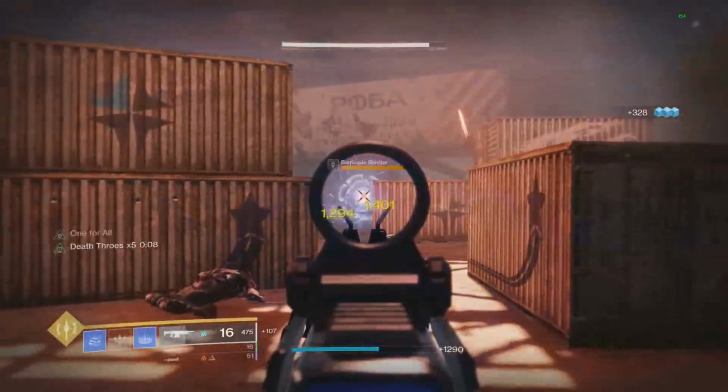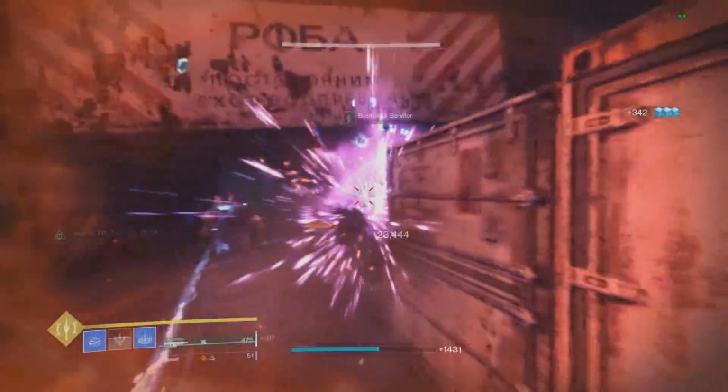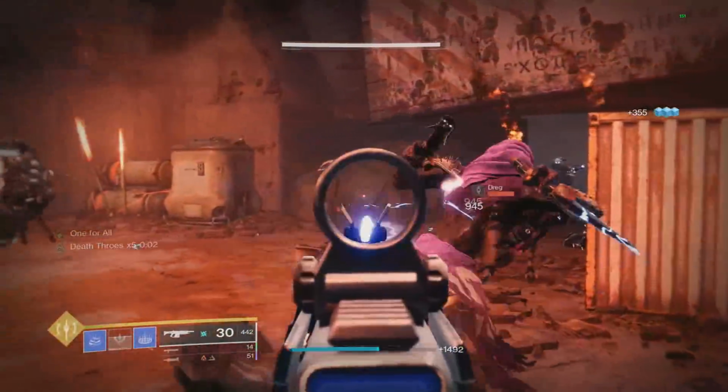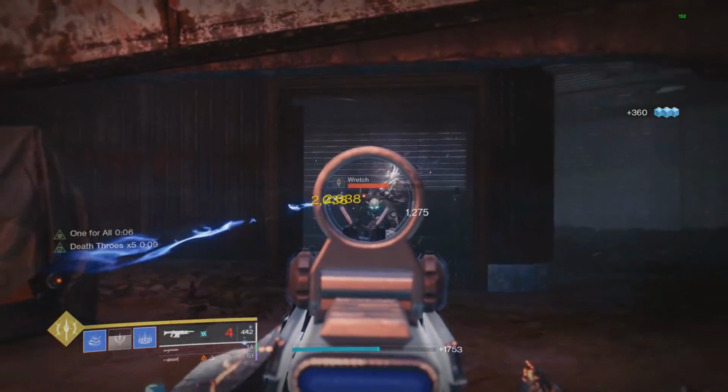And the final perk worth mentioning is Disruption Break. For seasons where there's anti-barrier auto rifle in the artifact, that could be a pretty good role for things like GMs. Whenever you break a shield, you'll get 50% more kinetic damage for a few seconds.